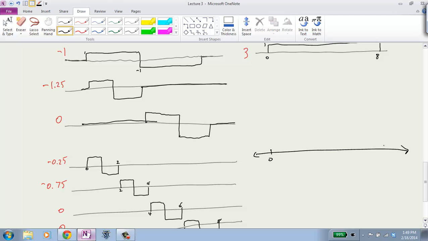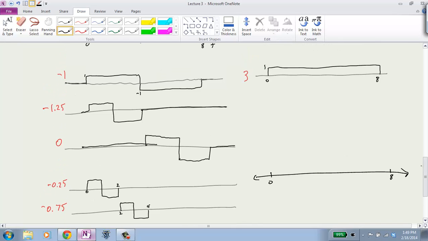So here's 0, here's 8. If I take 3 times the 1, then I would have 3 all the way across, right? That's what I get from the first component. If I take minus 1 from this, it's going to subtract 1 up here for the first half and add 1 there. So this is now going to be 2, 2, and then it goes to 4. You see how I did that? And this is gone now. So this is the sum of the first 2. Any questions about what I'm doing so far?